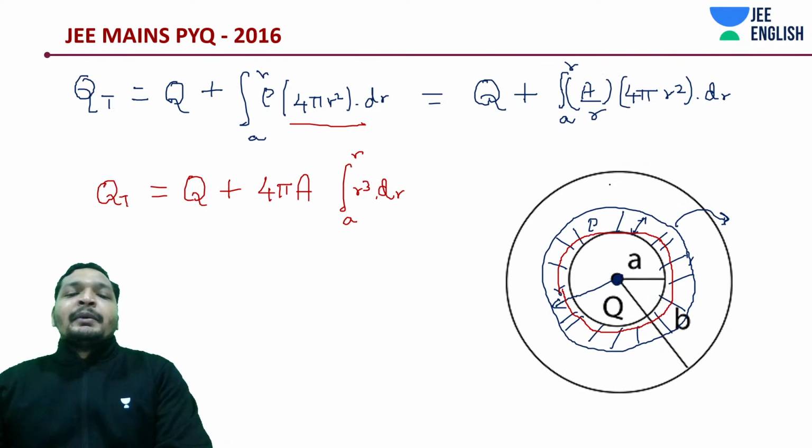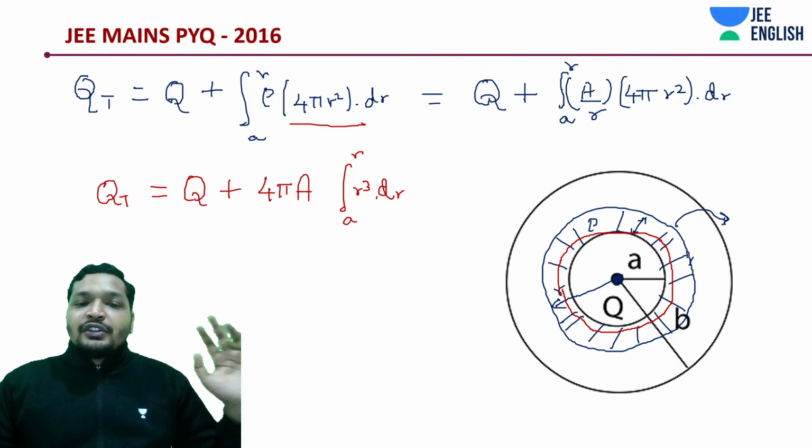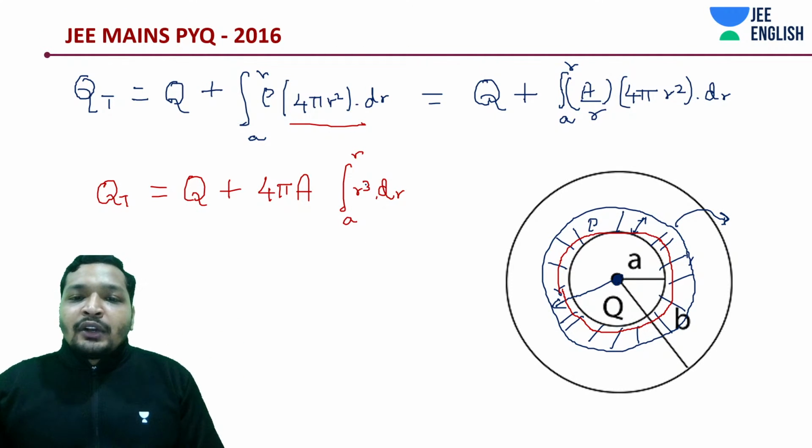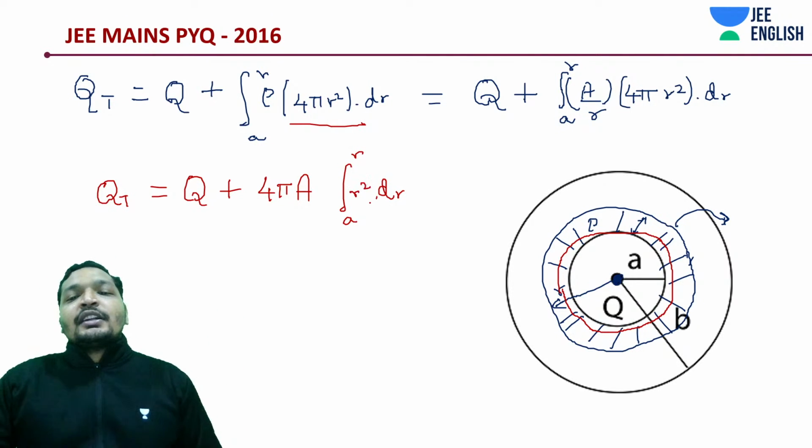I think I might have made the mistake of noting it down as A into R. A into R is not at all possible. It should have been A by R. So yeah, quickly correcting this. This is a simple question. You notice this. So my mistake, guys. Really sorry about it.